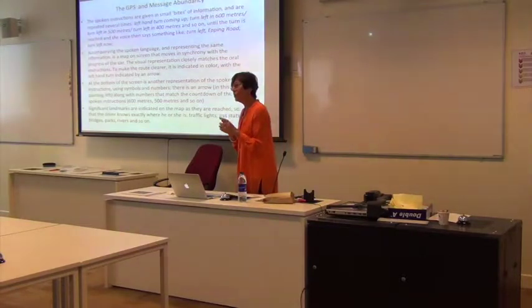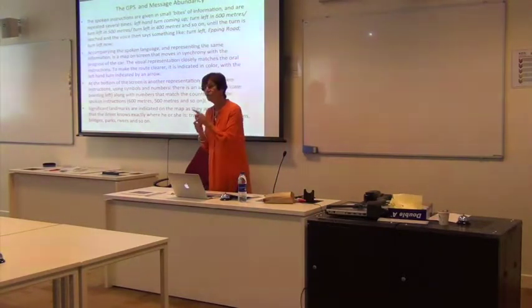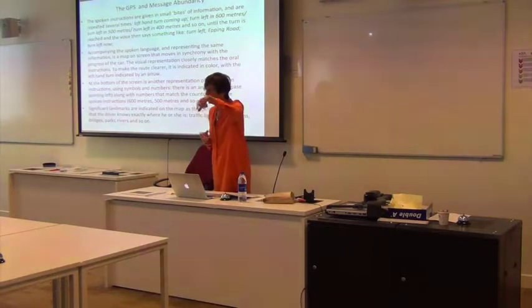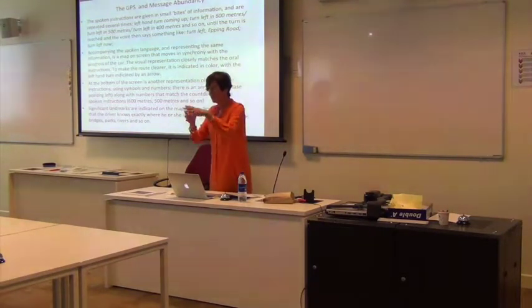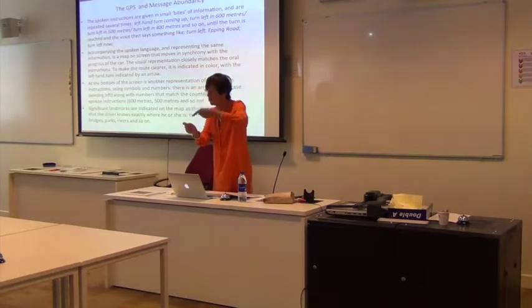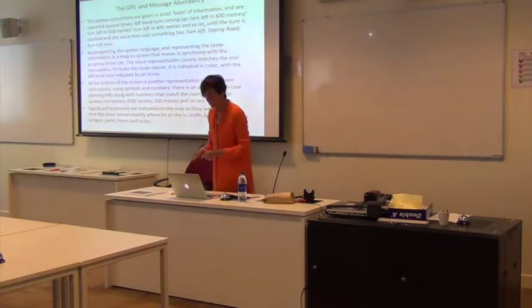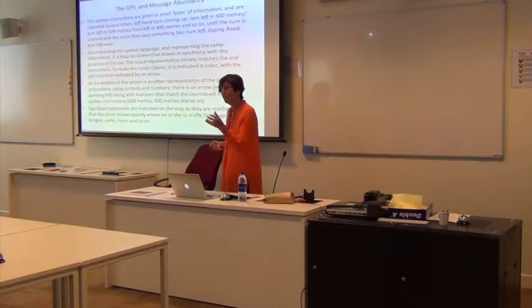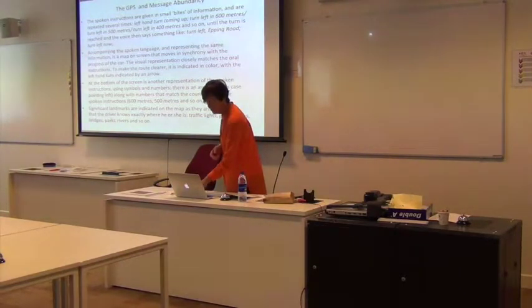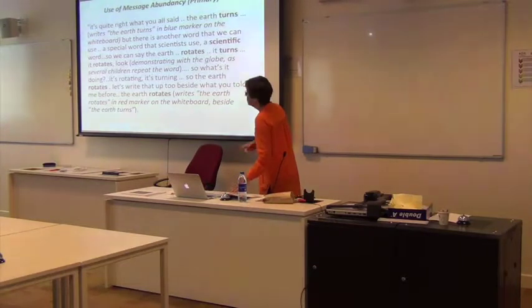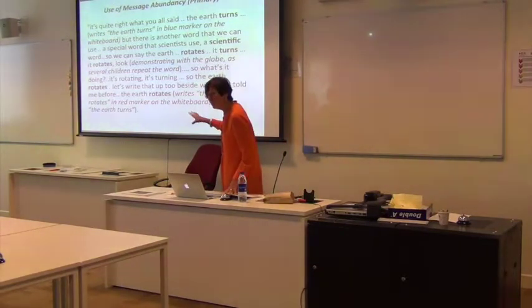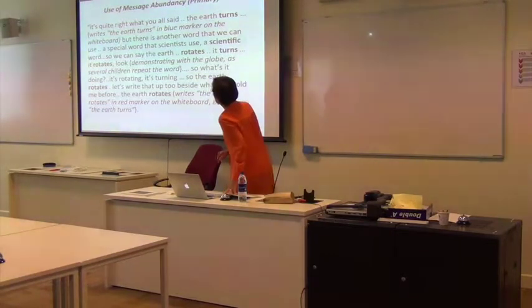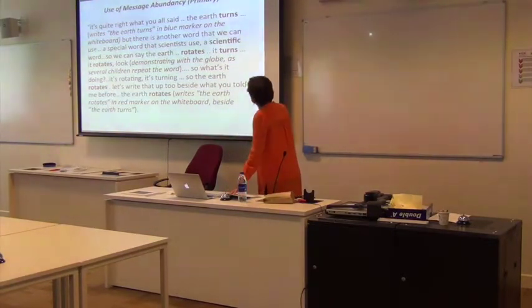The teacher was talking to them about the planets, and she was also showing them that the Earth turns. So they had a physical globe, and she was showing them how the Earth turns. That was in the first lesson. This is the second lesson, and she's introducing them to the notion of rotate rather than turn. So this is what she says. It's a very good example of making language comprehensible, but not simplifying it.